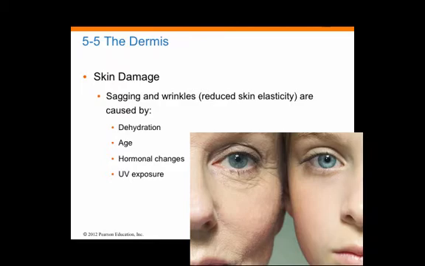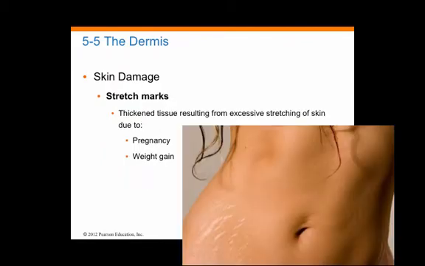Stretch marks are thickened tissue resulting from an excessive stretching of the skin due to pregnancy and weight gain. Stretch marks are a normal part of puberty for most boys and girls. When a person grows or gains weight quickly, like during puberty, that person may get fine lines on the body called stretch marks. Stretch marks happen when the skin is pulled by rapid growth or stretching. Although the skin is usually fairly elastic, when it is overstretched, the normal production of collagen fibers is disrupted. As a result, scars called stretch marks may form.